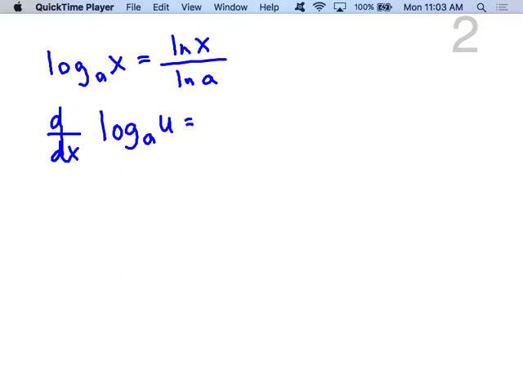So what if it's not the derivative of a natural log? Because if it's the derivative of a natural log, that's easy. That's u prime over u. This one now, it's not e, it's some number other than e. 6, 5, 9, whatever, a billion. We get this nice little formula.